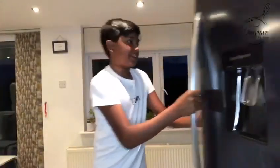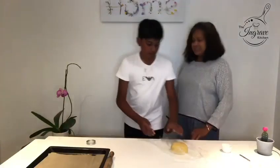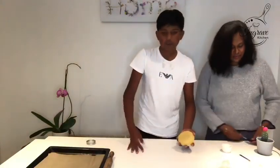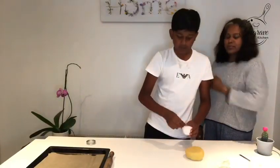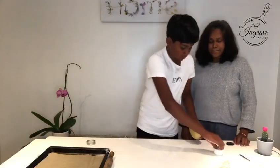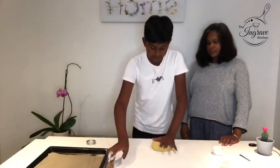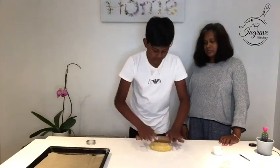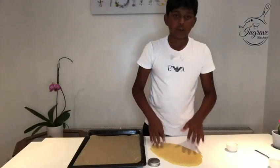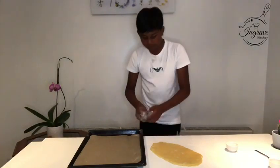It's been one hour, so the dough should be ready. Let's go and roll it. The dough is chilled, now we have to roll it out. You can roll the dough out on any surface, but we're just using our table. Before you roll it out, cover the surface with flour. When you roll the dough out, you want to make it flat so the thickness is at least one centimetre. You can cut the dough any shape you want, but we are going to use just a lid of a jar because it's the right size for the trays we're going to use.